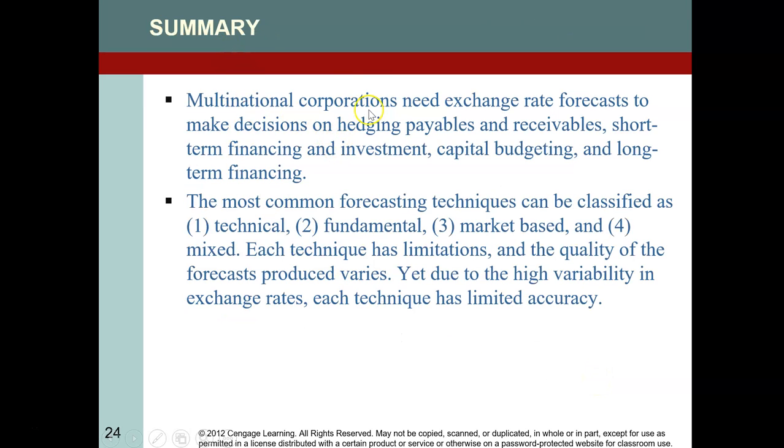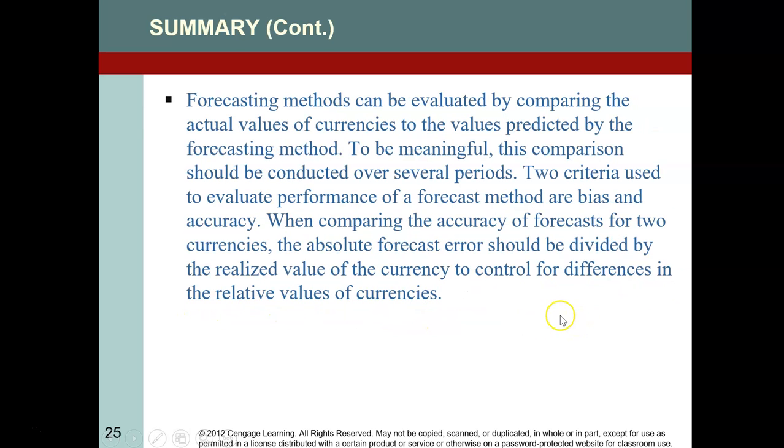Summary. Multinational corporations need exchange rate forecasts to make decisions on hedging payables, receivables, short-term financing investment, capital budgeting, and long-term financing. The most common forecasting techniques can be classified as technical, fundamental, market-based, and mixed. Each technique has limitations, and the quality of the forecast produced varies. Yet, due to the high variability in exchange rates, each technique has limited accuracy.